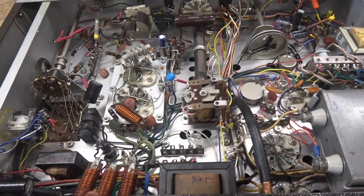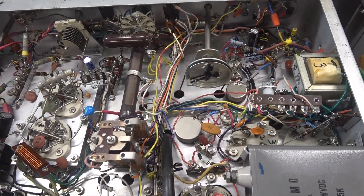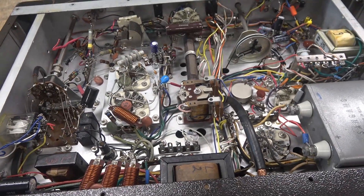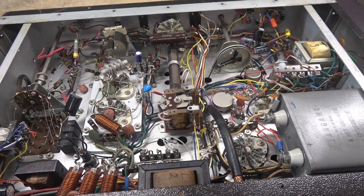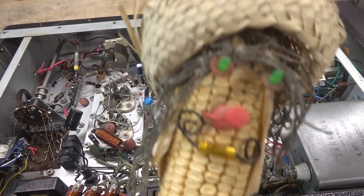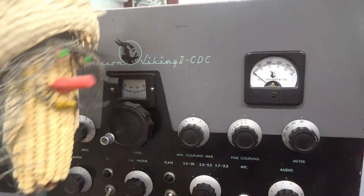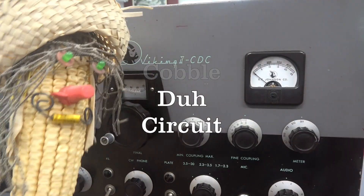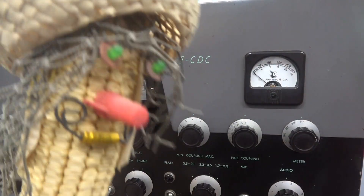So it appears as though I'll be stripping out all these mods, get the manual out, and wire this guy back to stock. That's the best way to fix these transmitters, especially after it's been handcrafted by the cobbler. Hey, in my shop, CDC stands for Cobble Dust Circuit — and that's exactly what I did.